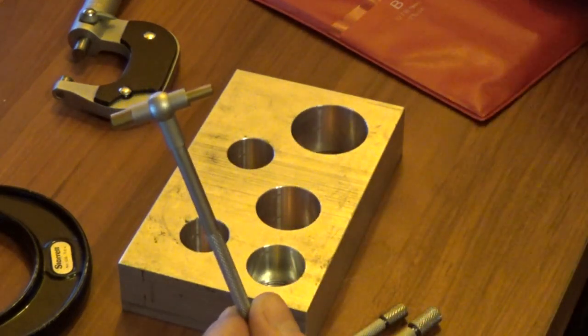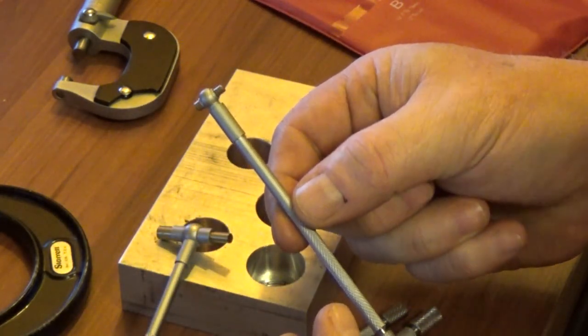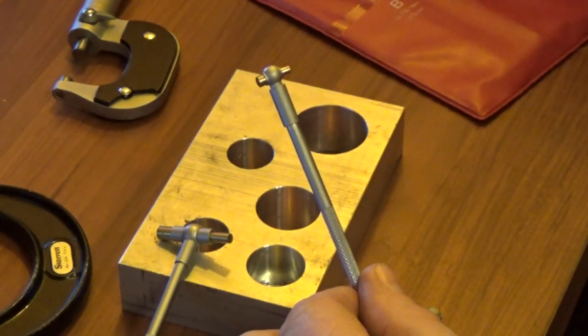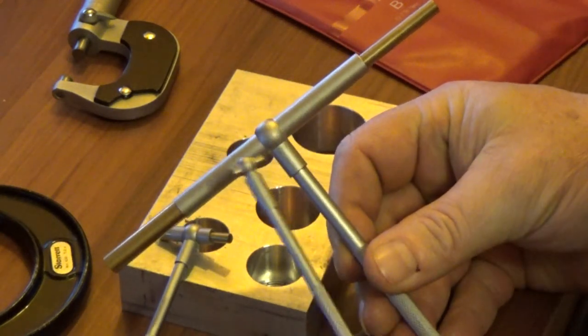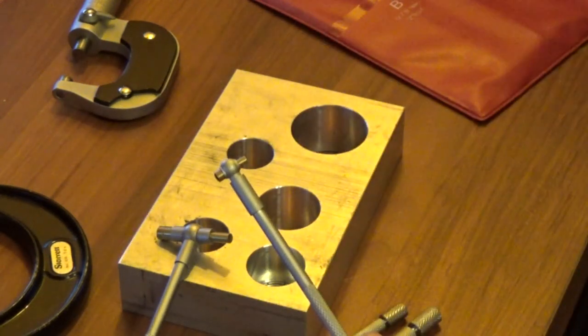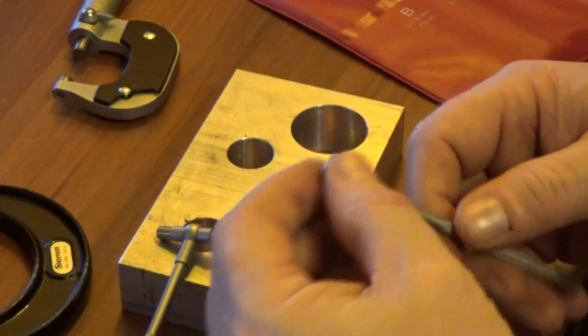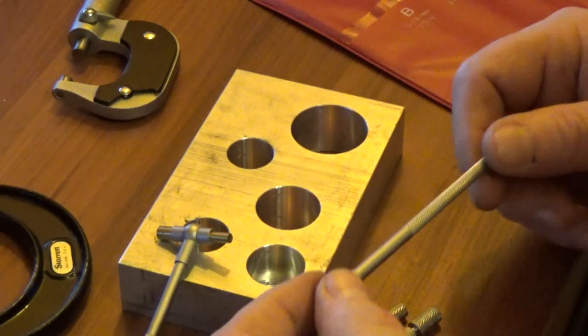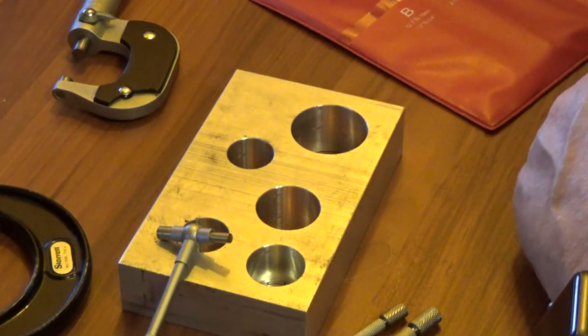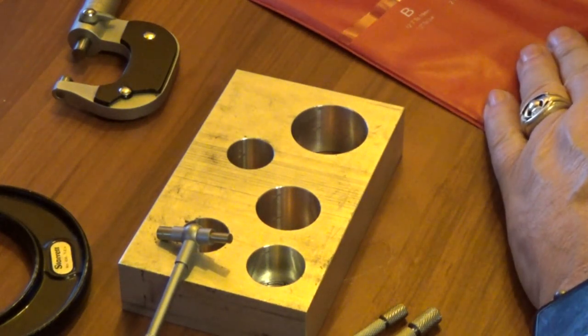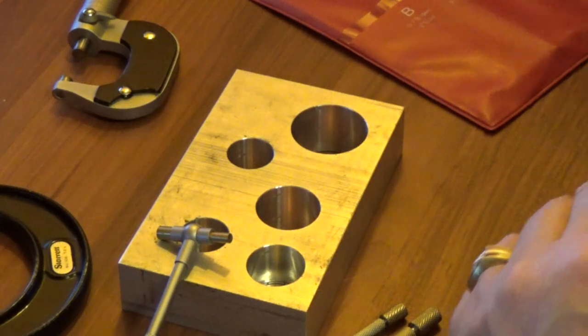This set measures from the smallest one, which will measure a hole as small as 5/16", to the largest one which will measure six inches. So yeah, that's quite a range. You wouldn't really need any other sets once you had a set like this. This is a nice cheap way to measure holes instead of spending thousands of dollars on a bore gauge, and it's better than a set of inside micrometers, which we'll talk about in another video.